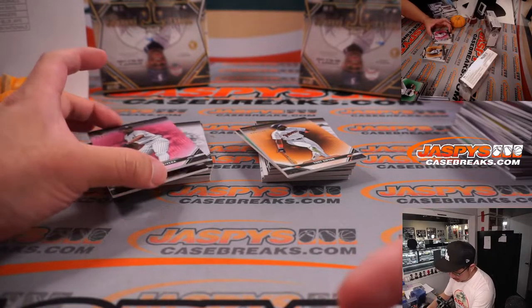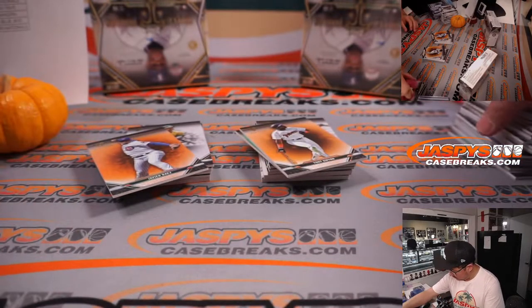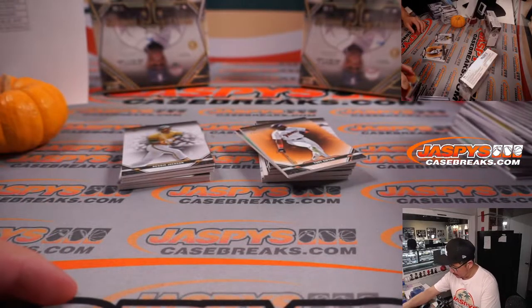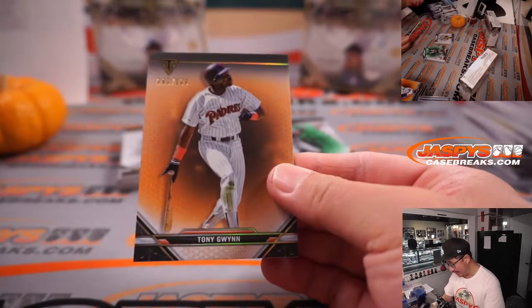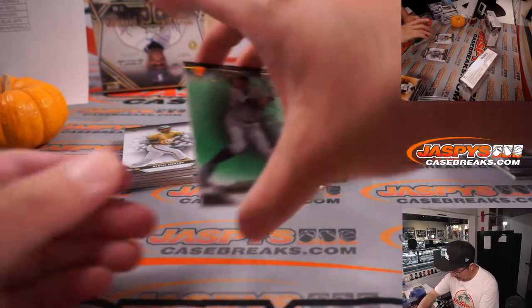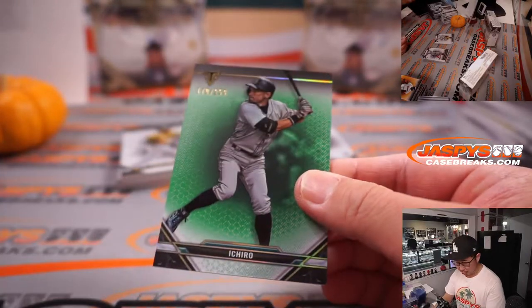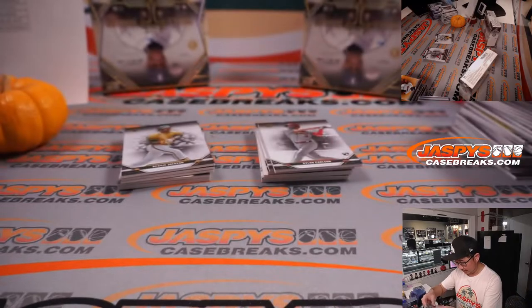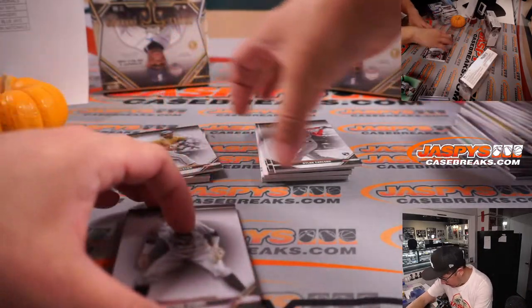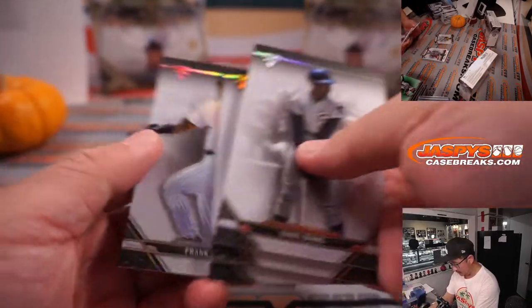All right, the numbered cards, 17 out of 125. Mariano Rivera, Javier Baez to 199. Tony Gwynn to 199. 80 out of 199. I like what they did with the colors this year. I see some texture in the background, too. There's Ichiro to 259. The Mariners edition. Slide out the base cards here. Ernie Banks, Baum, Story, and Thomas.